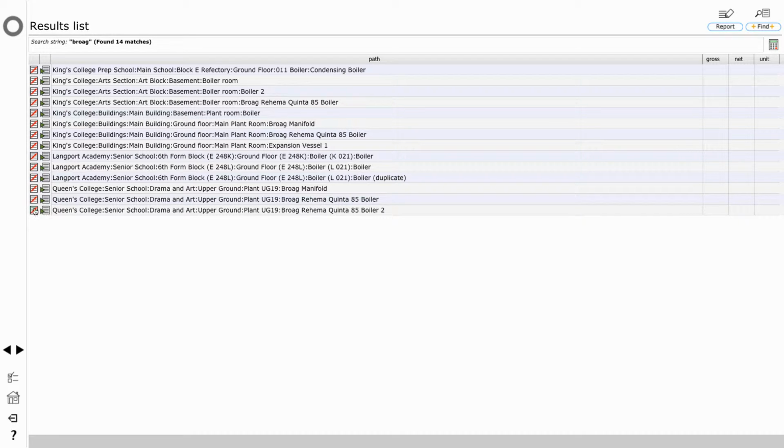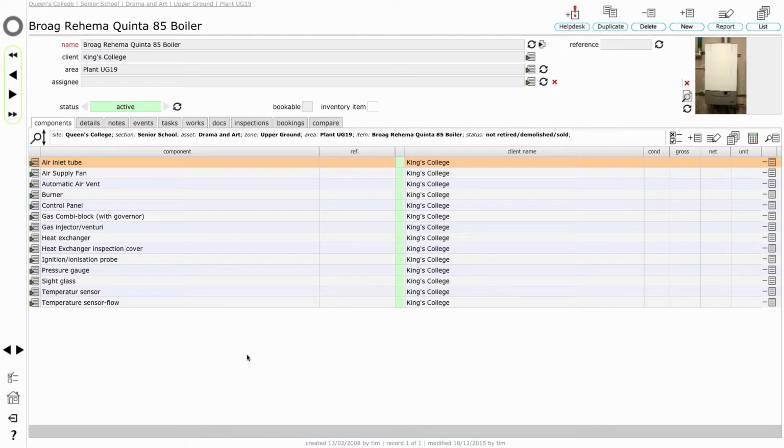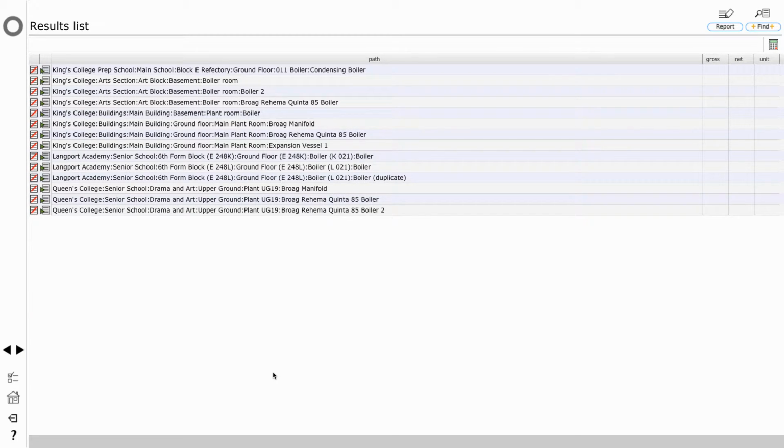From here, of course, we can use the Go To button to jump directly to that particular object. And having performed a find like that, let's just go back to our list, then of course you could produce a report that breaks that information down by location so that you can see where all of those objects are. So that's a simple example of adding custom data to a specific object.